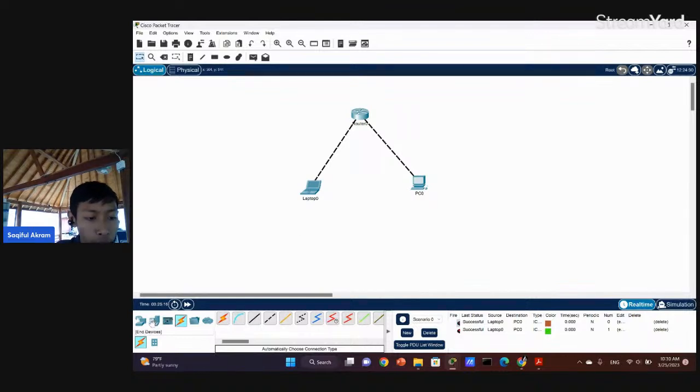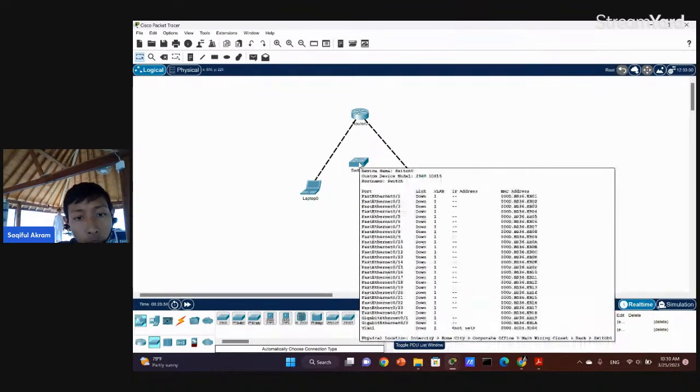Okay, I will explain to you if there is a switch and you want to connect the device with the router and switch.